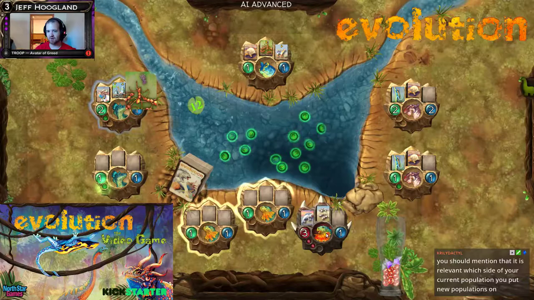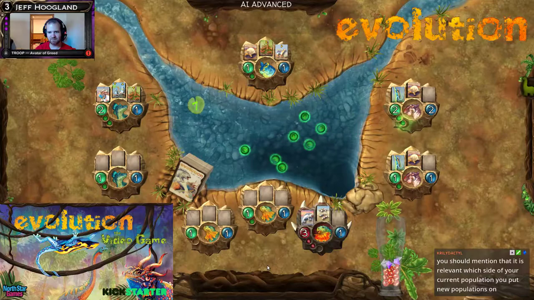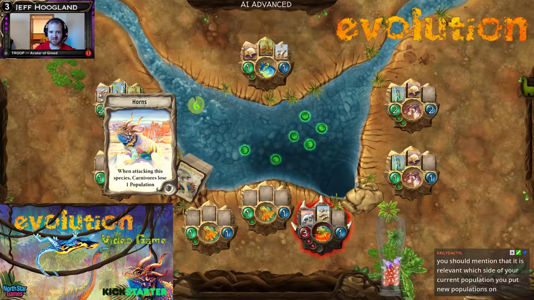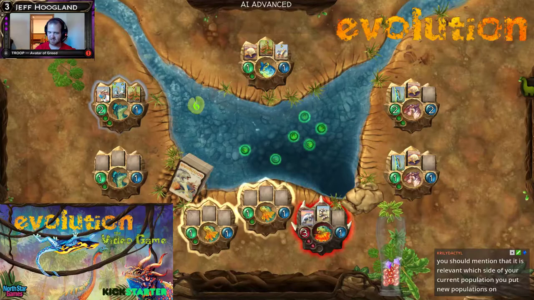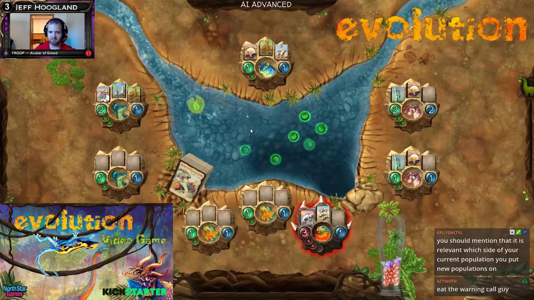You'll notice too, when I mouse over my carnivore, my other species light up. So I can have my carnivore eat my other plant guys, which might actually happen. So I have to choose here. Do I want this carnivore to eat this? And this has horns on it, so I'll lose a population to do so. Or do I just want it to eat one of my two species that I put out this turn? I could eat the warning call guy. That's probably better, because this leaves me an extra trait card for next turn, right?